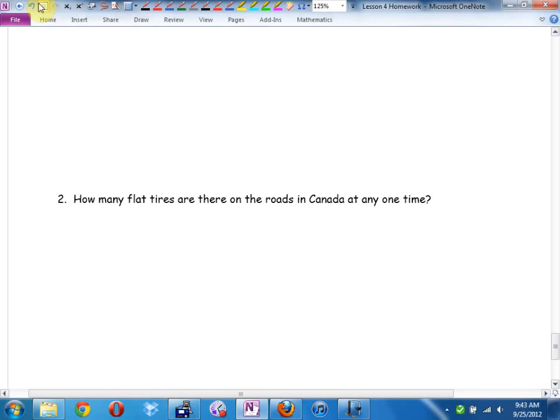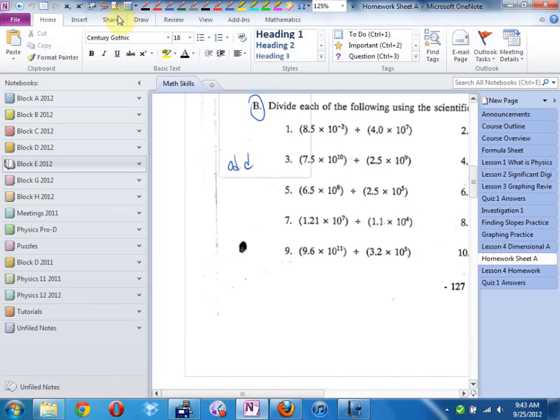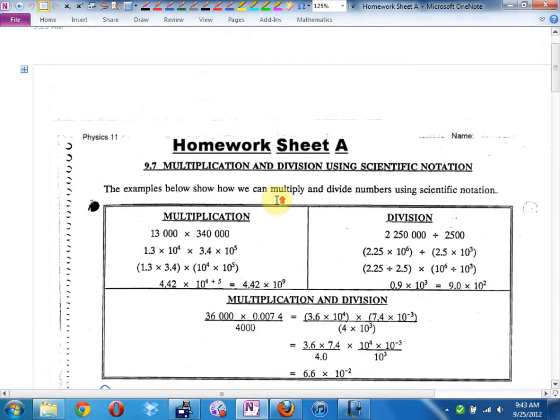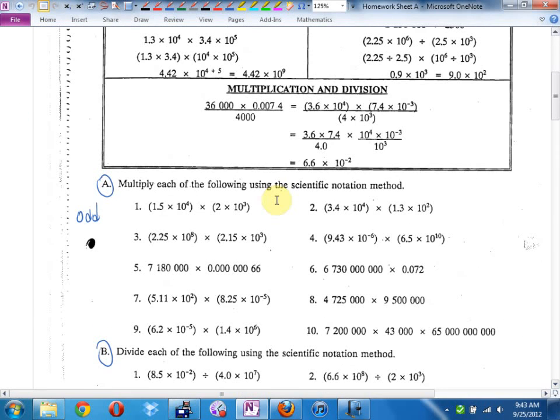Now, last day I also gave you this sheet here called Homework Sheet A. Don't hand it in right now because I haven't had a chance to ask you for questions about it, but I've talked way too much this class. So when I see you next on Thursday, it's going to be, go to Pep Rally. When I see you next week on Tuesday, I'll take questions on all of these, okay?